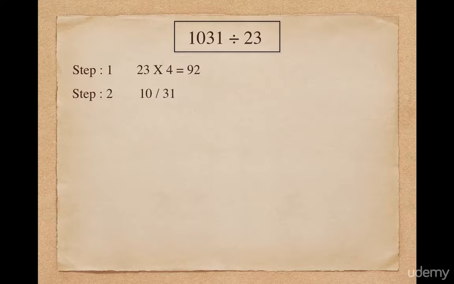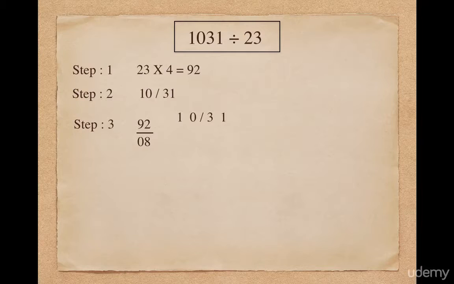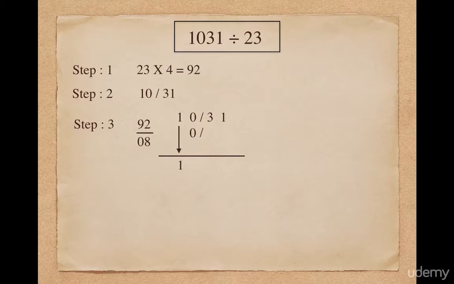The remainder will have only 31 as the divisor has only 2 digits. As a next step, apply Nikhilam formula on our new divisor and get the complement 08. I put 1 as it is; 1 multiplied with individual digits of 0 and 8 gives me 0 and 8. Add all the digits of the second column and it gives me 0. 0 multiplied with individual digits of 0 and 8 gives me 0 and 0. Add all the digits of the third column to get the remainder, which gives me 11. Add all the digits of the last column and it gives me 1.